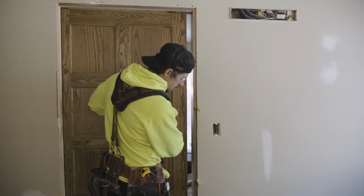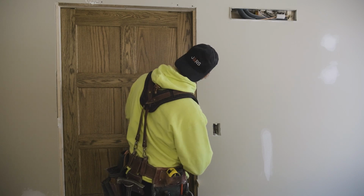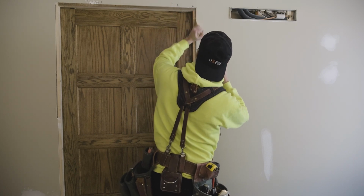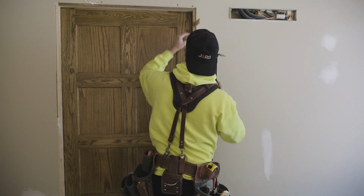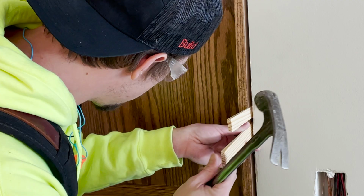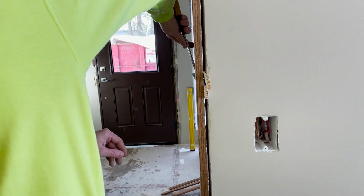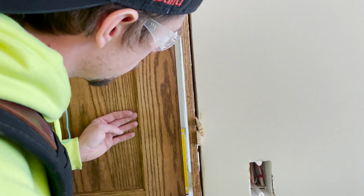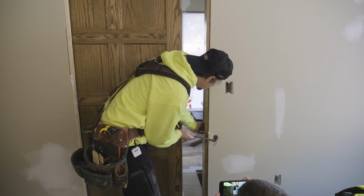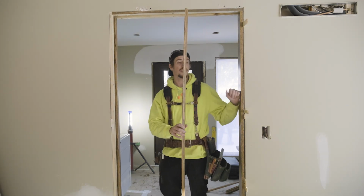All right, guys, so now what I'm doing is I'm using the door once again, holding it up there, and I can see light in certain spots, so I'm just gonna make some little adjustments as I go, and then I'll go through the other side and do the same thing. At 80 and 5/16.